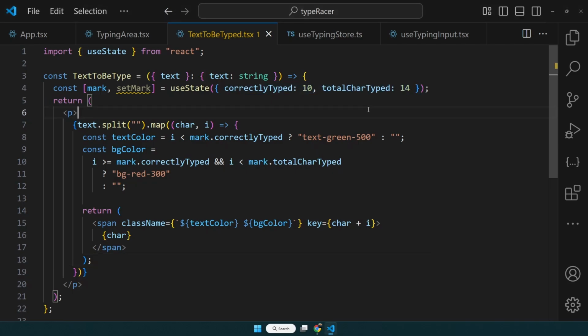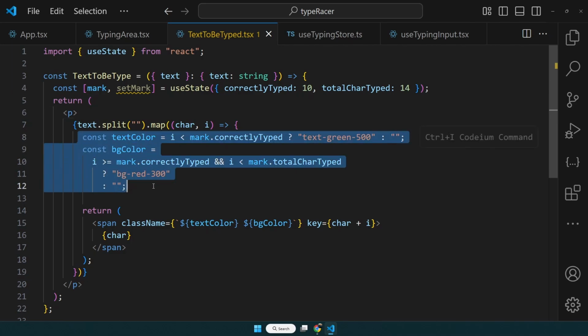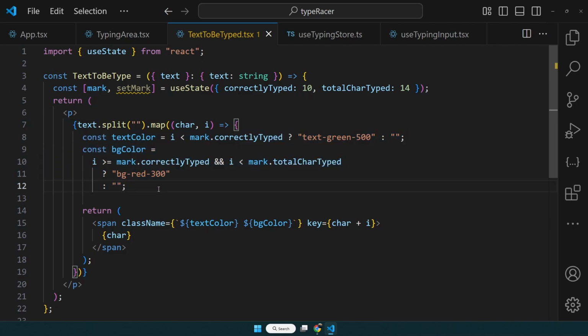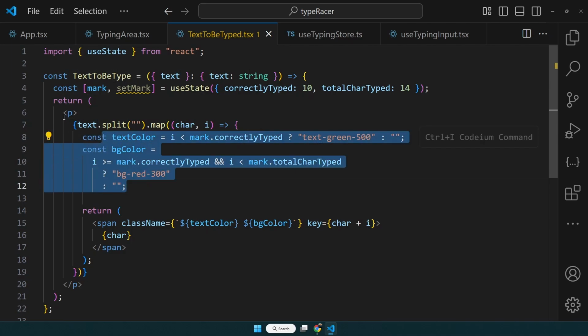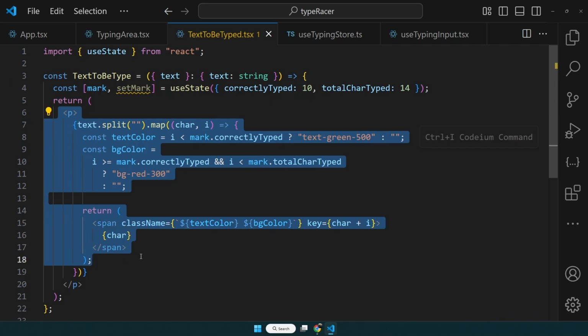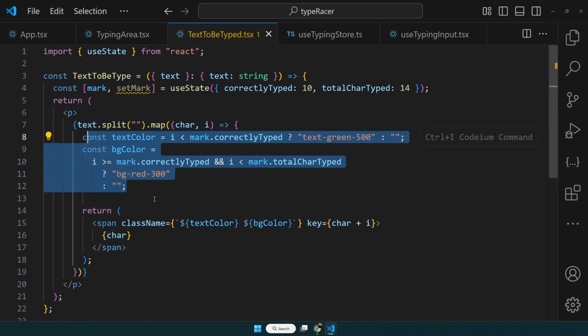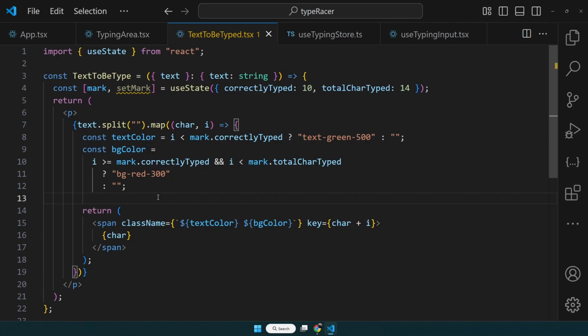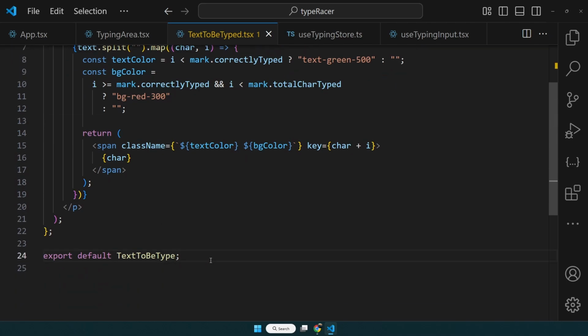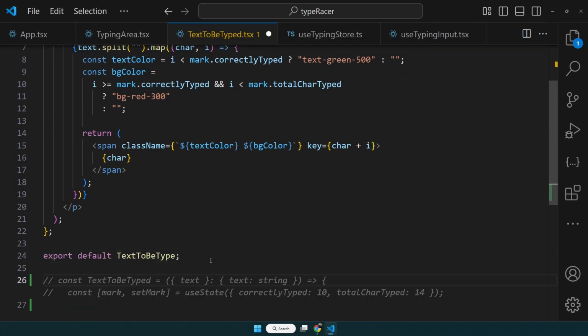Okay, but first I want to clean this code a little bit. Here you can see I'm using the logic inside this UI component, and this is not good practice. So I want to separate this logic from the UI, and that will help make our code more readable. So here at the end I will create a function.